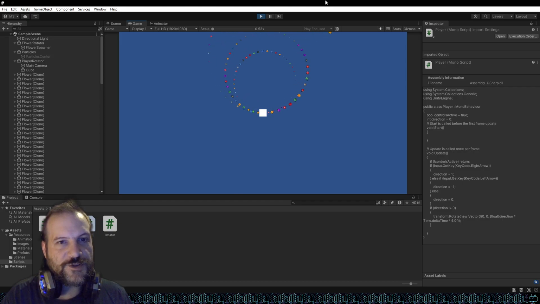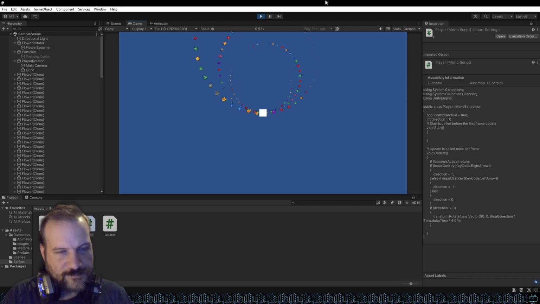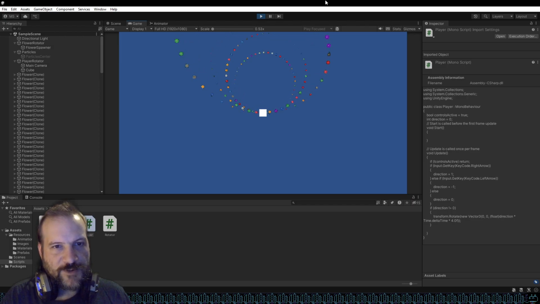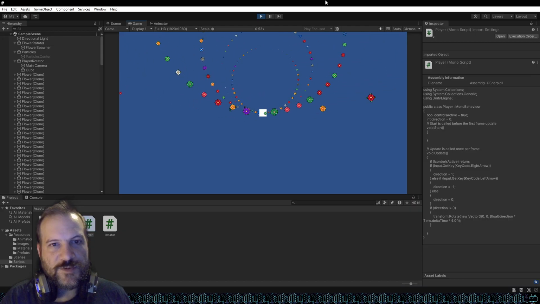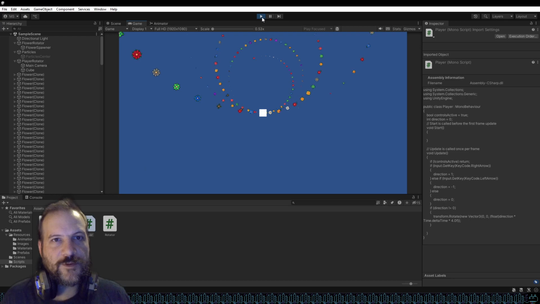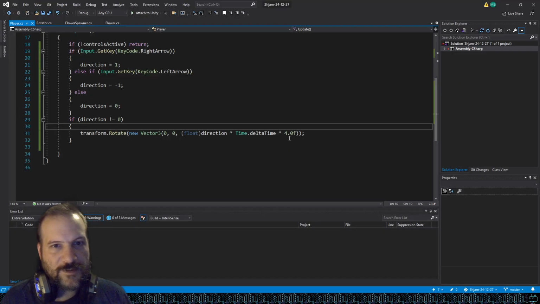Okay, now it is confusing that since the flowers get scaled down to 0, it's not clear how far they are. But who knows, maybe that's good. Of course the movement needs to be faster.